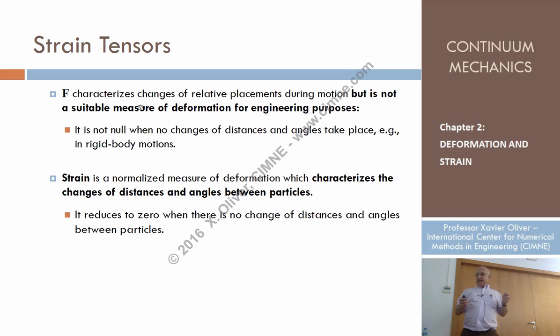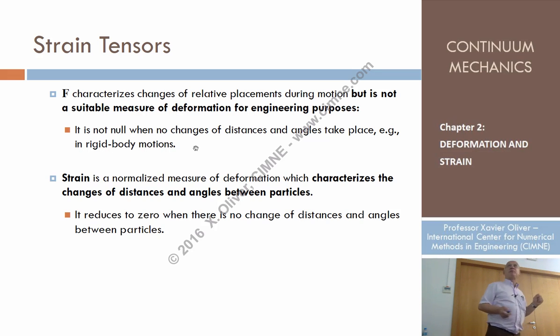Strain is a concept that is more specific than deformation. It's part of the deformation. Strain is that part of the deformation that informs about the changes of distances between particles and angles among segments or edges in the body, which in the future we'll see are responsible for the generation of stresses. So you see, it's not the same, it's just a more restricted concept.